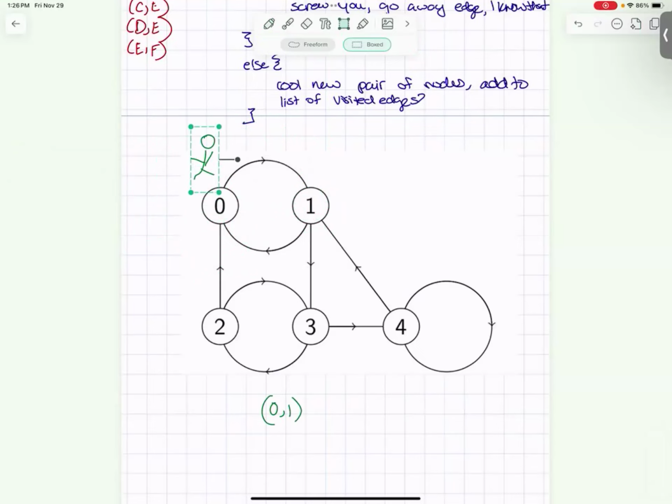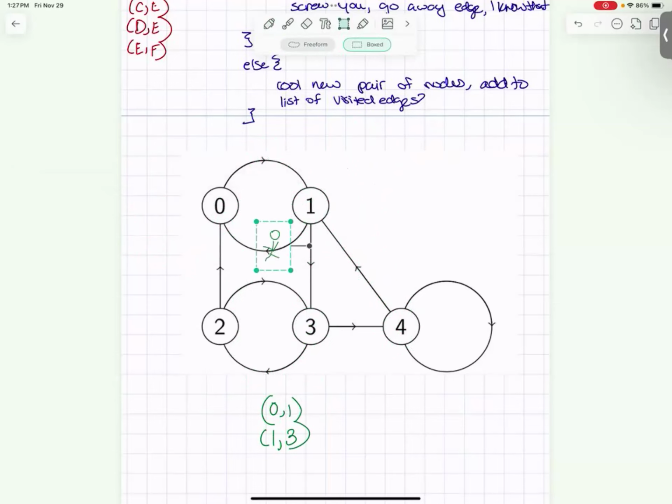Then next time that I run through, I'd move to 1. And here I would find 1, 2, 3, 4 edges. I'd find I can't walk this edge, right? In an adjacency matrix, and actually in both implementations, it's especially obvious. But in a drawing, it's less obvious. We have to explicitly say I can't walk that edge, but I can walk this edge, but that edge already exists, so I ignore it. I can walk this edge. It doesn't exist, so I found 1, 3, and I can't walk this edge. So we're going to add 1, 3 to our list.